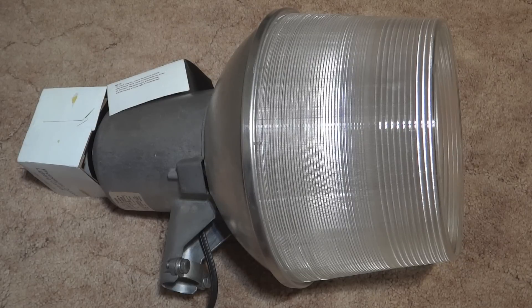Now yes, this actually is my Neuralco 150 watt high pressure sodium area light, but I'm going to show you it with a 175 watt mercury vapor bulb because the ballast in this fixture is actually a 175 watt mercury vapor ballast and the high pressure sodium bulb that it came with is actually a refit bulb that is designed to work on 175 watt mercury vapor ballasts.